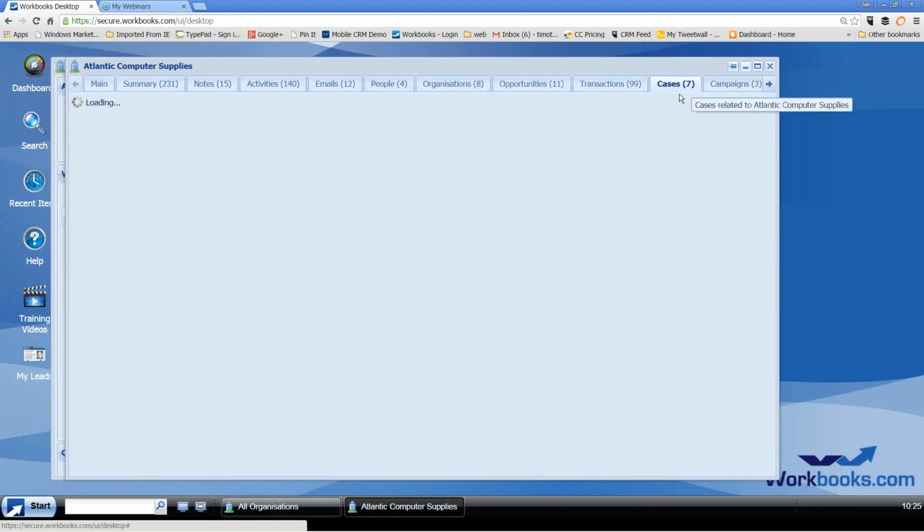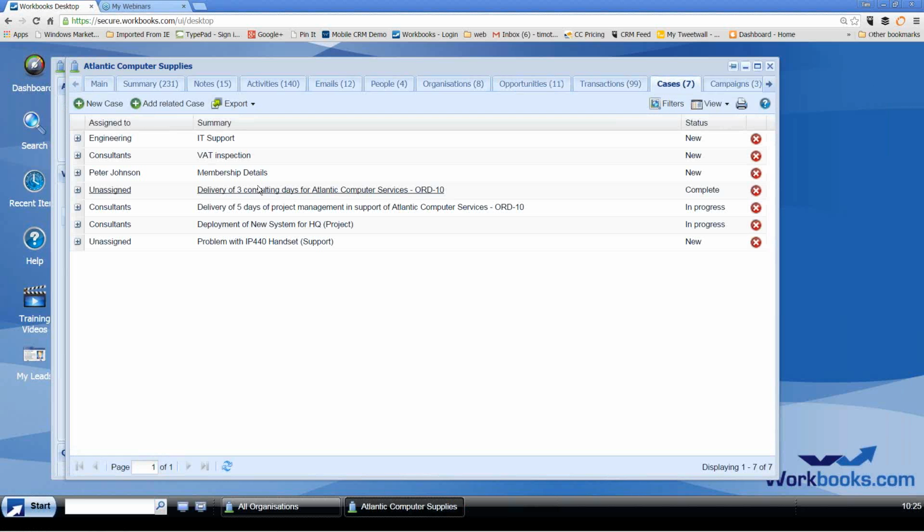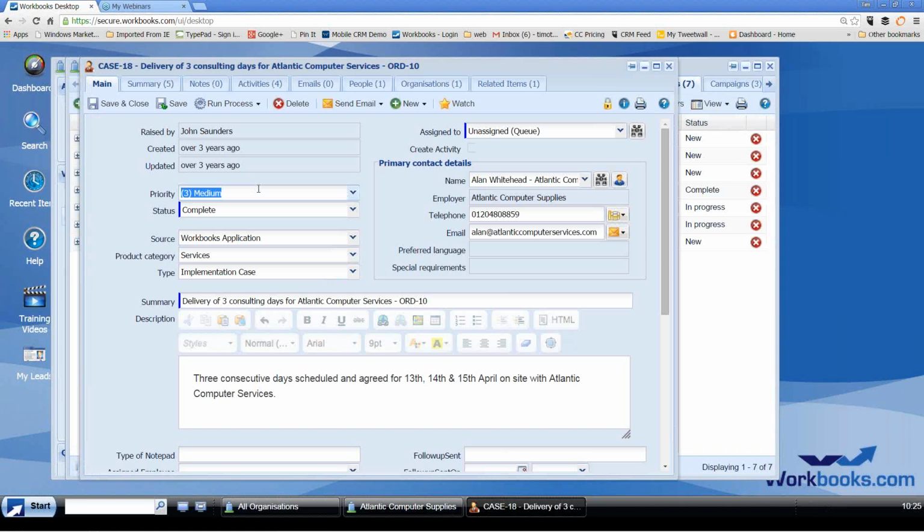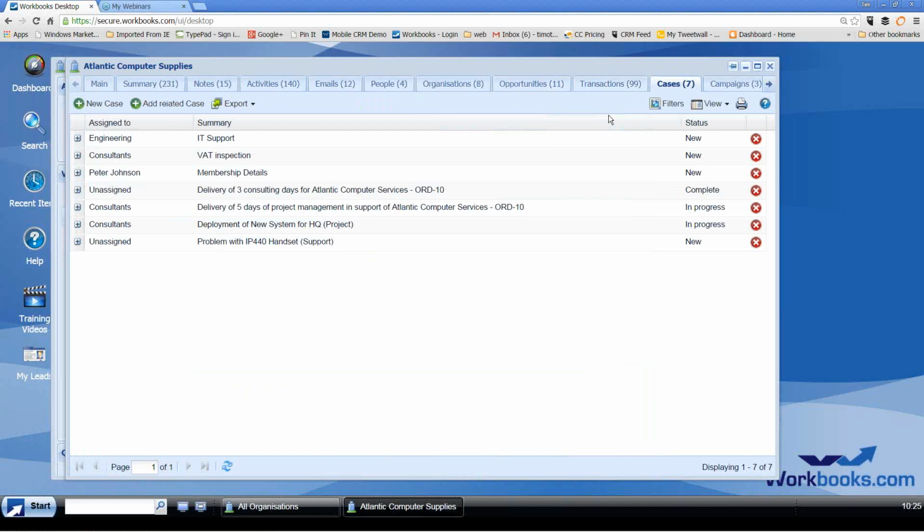And finally over here, cases, any support issues can be tracked here. And if I dive into one of these cases, here is an example of a case screen in Workbooks. This too can be customized. You can change this, you can add fields, take fields away, but all the information you want to know about this service issue, with running across the top there, again, those separate little tabs, they're allowing you to display and track more detailed information about this case.